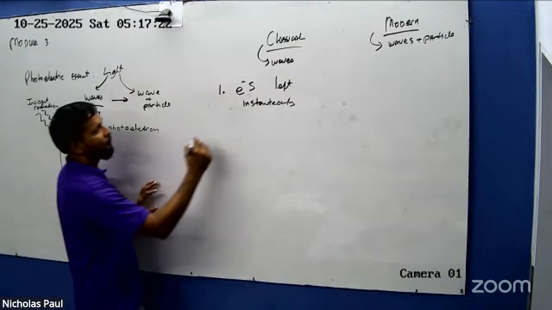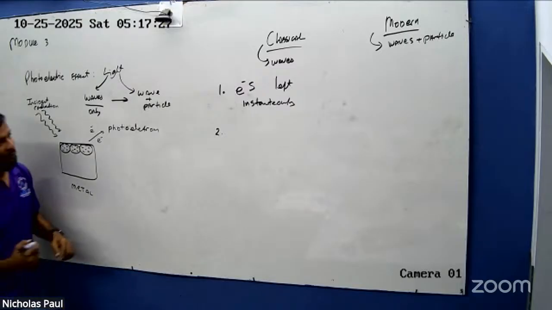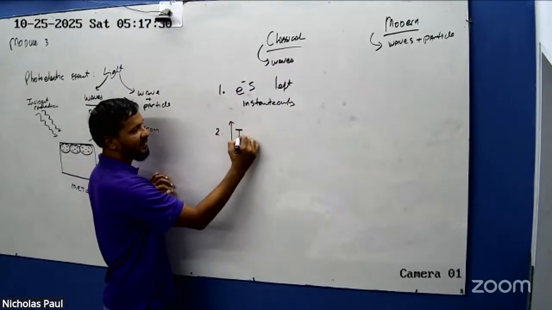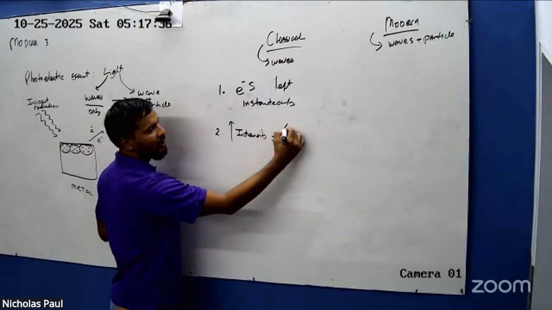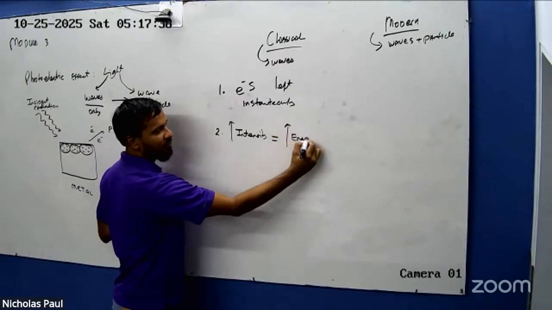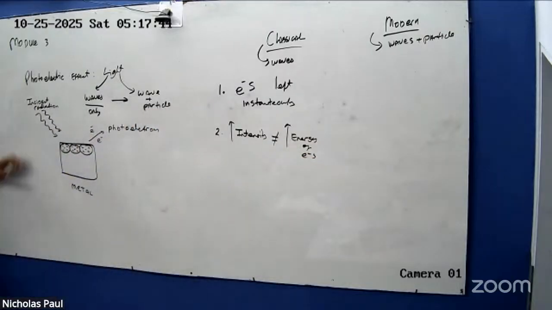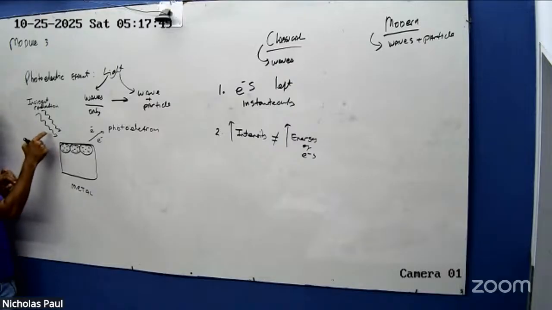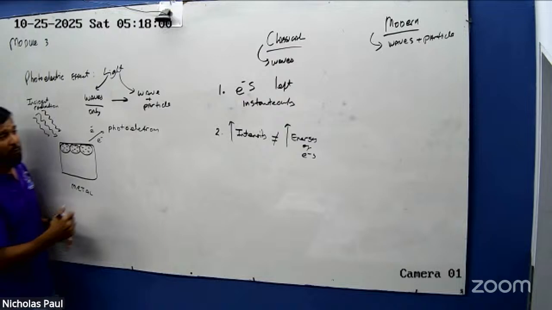Then, here's what also happened. They thought that if they increase the intensity of the radiation, that would equal an increase in energy of electrons. That didn't happen. What does an increase in intensity mean? It simply means that instead of 2 radiation, you probably have 3 or 4 or 5 more radiation.